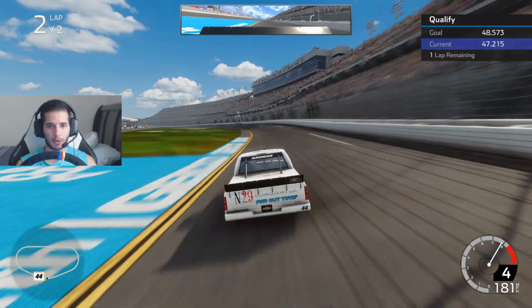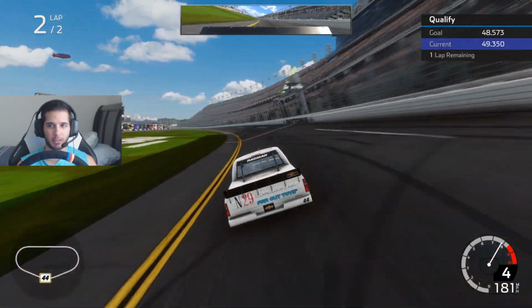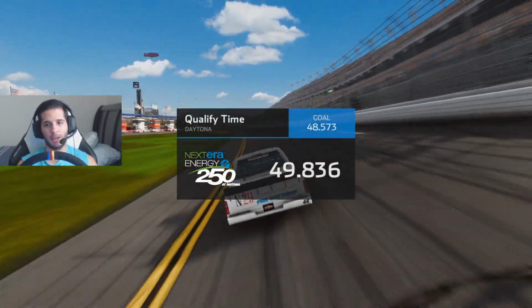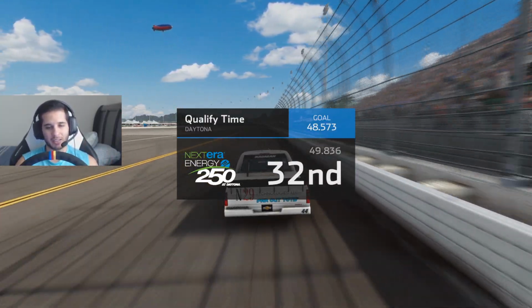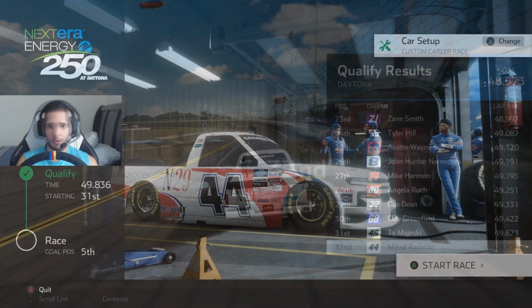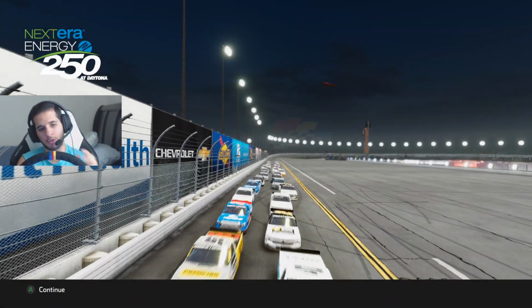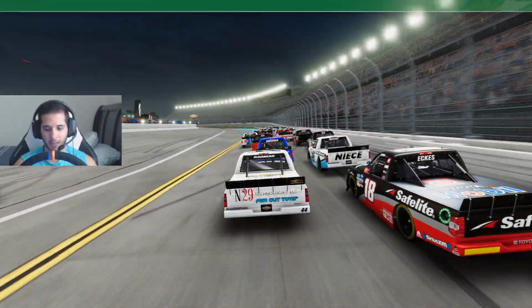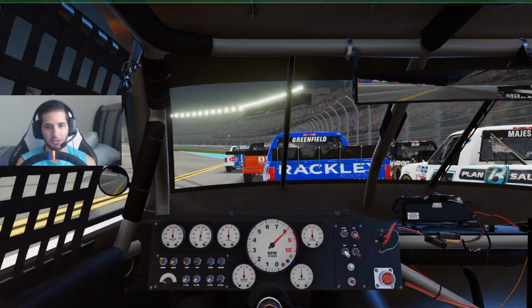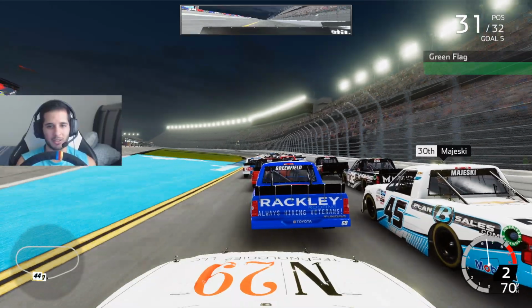I'm expecting to qualify in the back, because if I remember Heat 4, that is usually where we are. 49.8. Yep. Right at the back, so not what we wanted there, which means we have our work cut out for us big time at the start of this race. We don't have a lot of time. I'm still getting used to the wheel as well. So green flag is out.